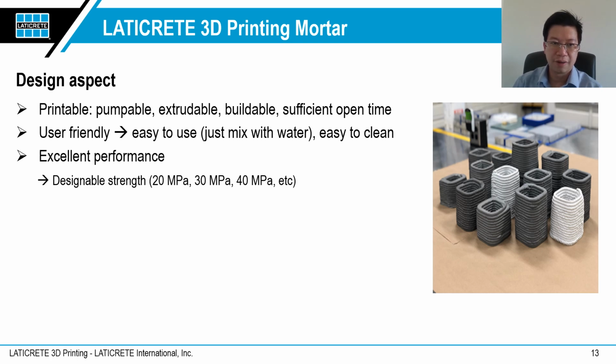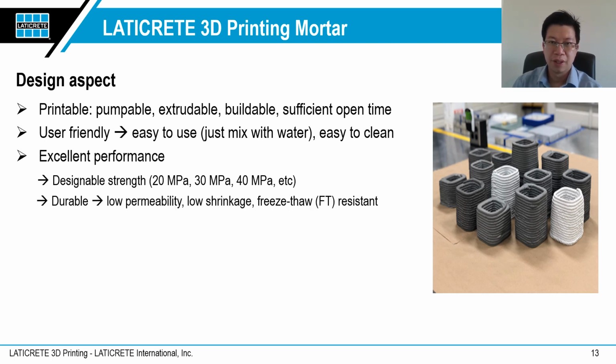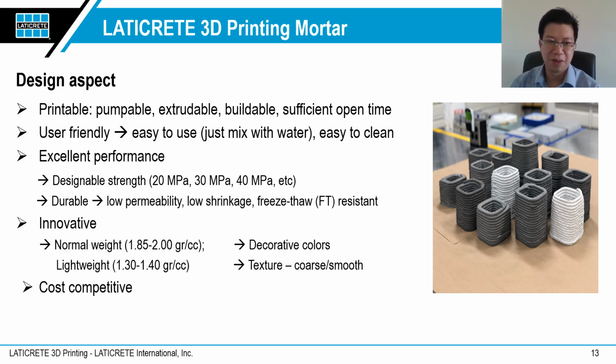For example, we can design materials with various levels of strength. In addition to that, we also design our materials to be durable so that they can last long and stand through the service life of the structure. Moreover, our team also designs our materials in an innovative way, in which we have designed several formulas which are lightweight, normal weight, and come in different colors and textures. And overall, our products are also cost competitive while maintaining their quality.